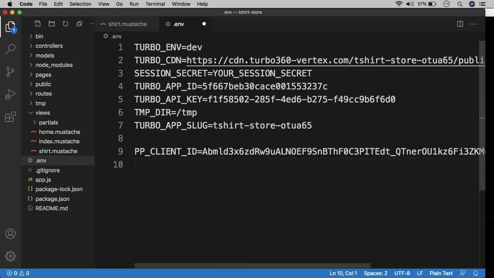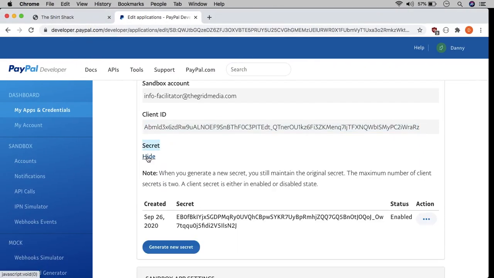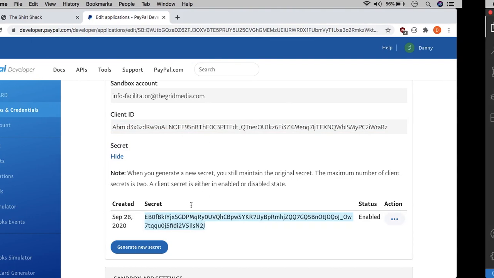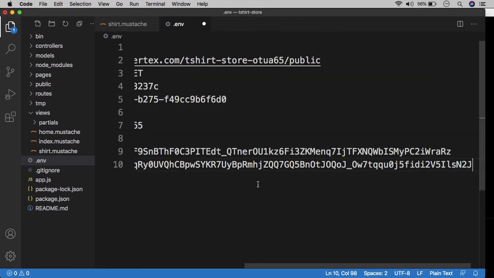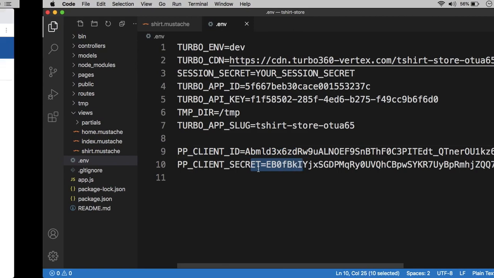And then I'm going to create another one called ppClientSecret, and I'm going to head back here. The secret is right here. You want to just click on that and then copy it. And again, this is a completely fake environment, so none of these are real. This is just for testing. And then we have our client ID and our client secret.